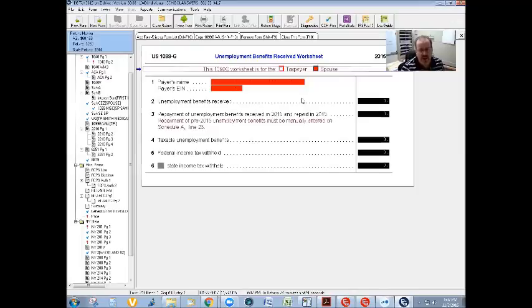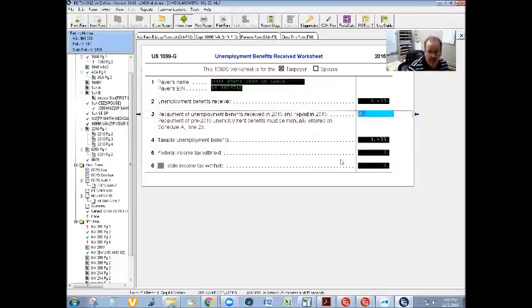And here we are inside of 1099-G. Again, this is for Rob. He's the taxpayer. The payer for this one is your state Department of Labor, and it will give the number there for it. Unemployment benefits received, he got $1,400 from box 1, okay.